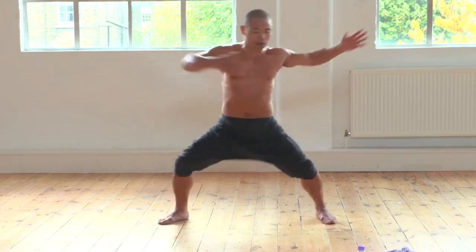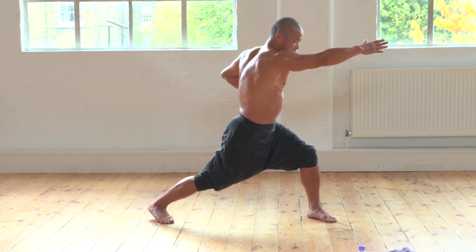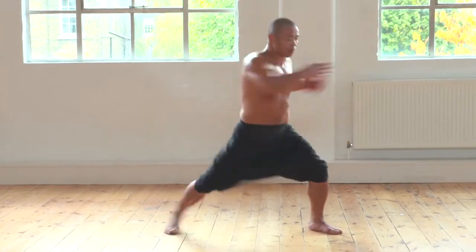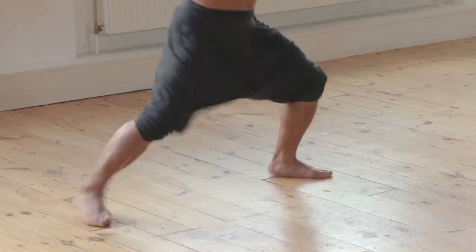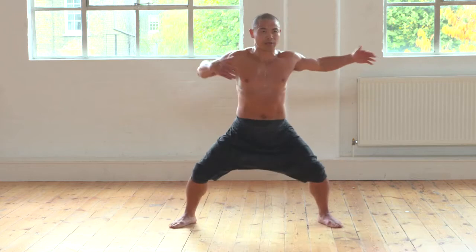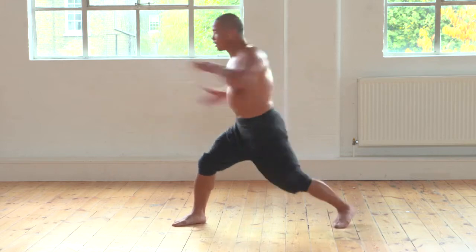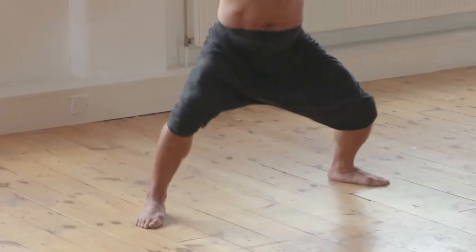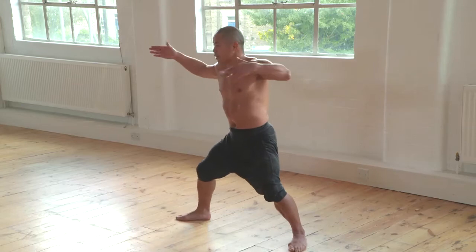Go one, yeah, two. So when you do, you can swap, push your leg, and change your back, yes. Do 10 times, 1, 2, 3, 4, 5, 6, 7, 8, 9, 10. Good. Change sides. 10 times. 1, 2, 3, 4, 5, 6, 7, 8, 9, 10. Good. And relax.